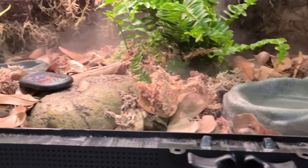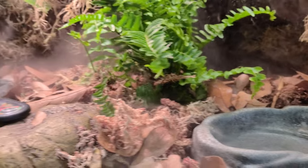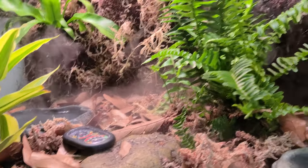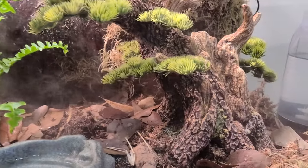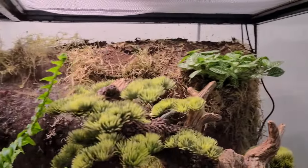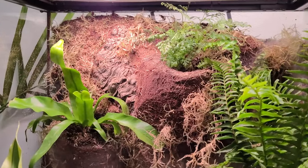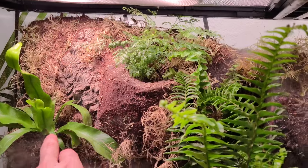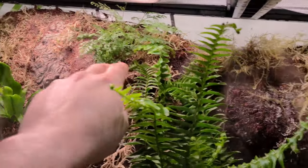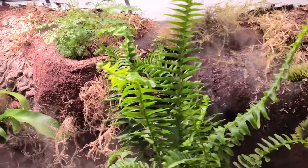As these leaves break down, I'll just add more. Or if the moss breaks down and decomposes, I'll just add more. You got to do a little bit of sustaining. I also ordered three plants from the BioDudes — it didn't say what was going to come, but these are the three that came, the ones that are on the back wall. I'll show you the back wall here in a minute and how I did it. Those are pretty nice plants. I might move that one down here eventually.